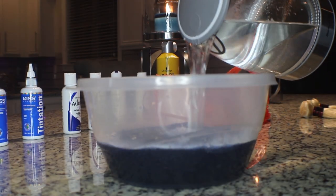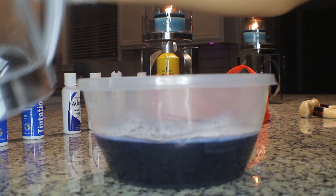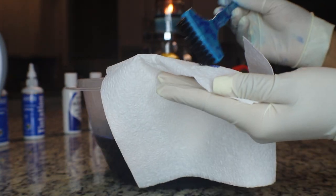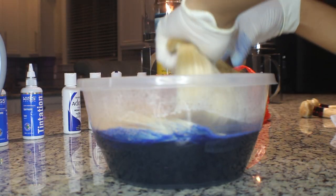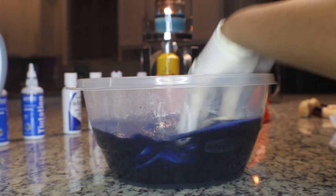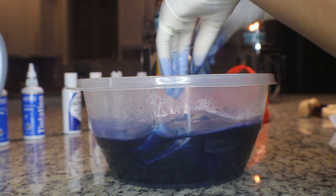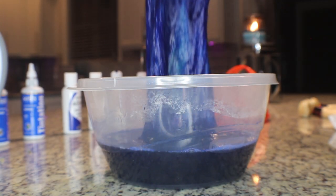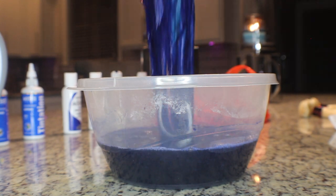For the bundles, I decided to do the watercolor method. One, it's way easier. Two, it will just coat the hair and make sure that everything is the same color. So I felt like this was better for me. Of course, I used the same colors like I did on the closure. Put that in there with warm to hot water and then tested it on a paper towel, of course, making sure it was the color that I wanted.